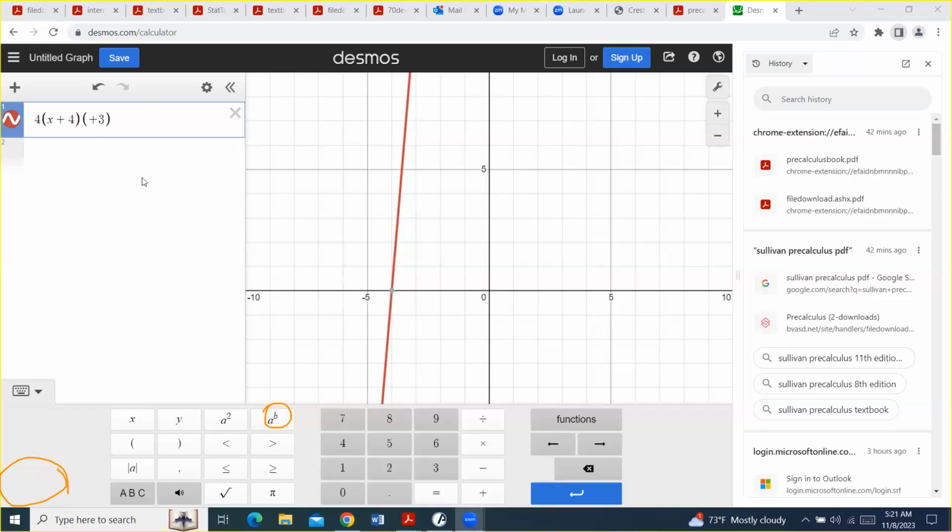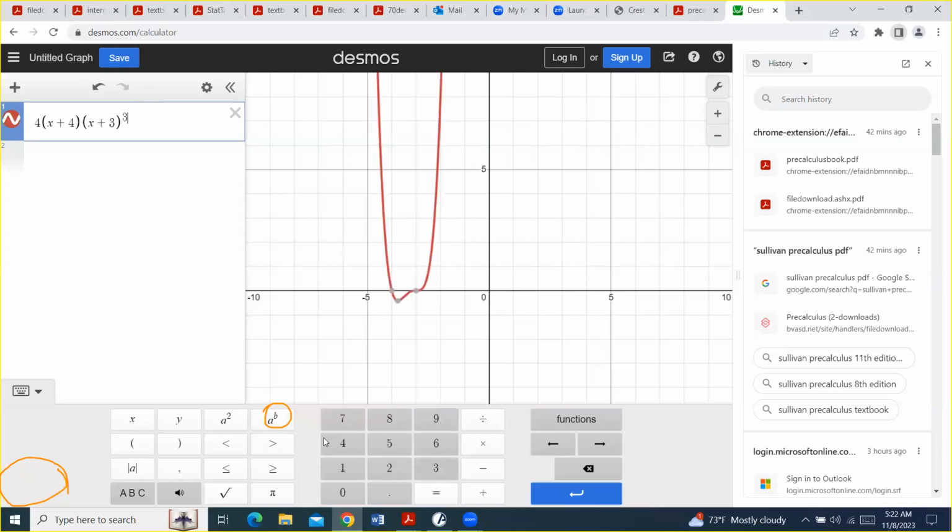I want to make sure it's X. I want to enter what I need here. And then the third power says cube here. So it looks like that's what I produced in here. And you may see the resemblance with the end behavior. The ends that we had look like that, right?